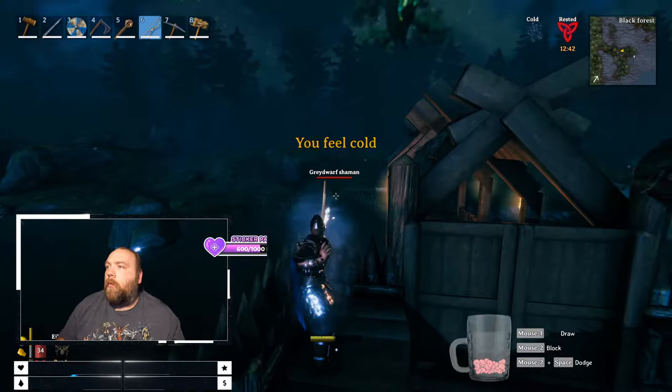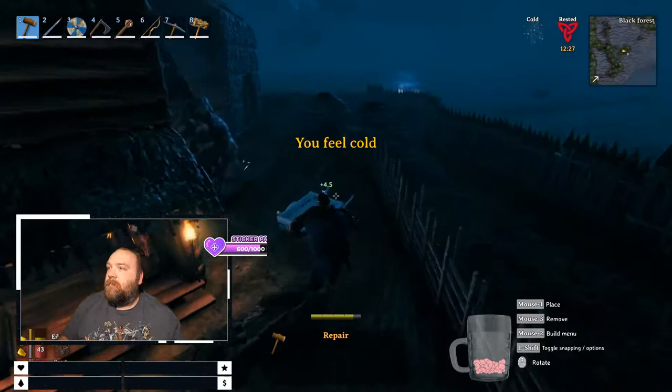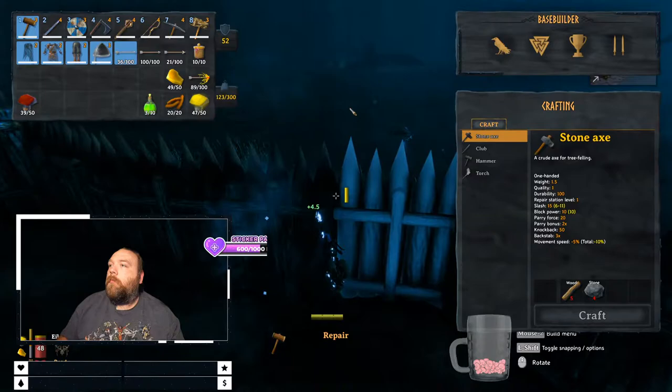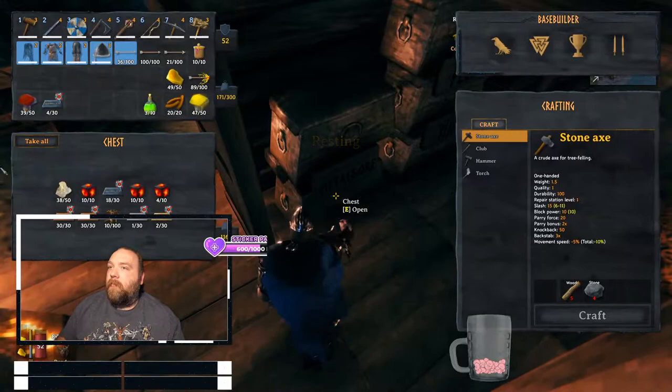Is that a good arrow? That was just a flint head? Wow. Hide those. Don't tell my wife. Let's see. Oh, wait, yep.